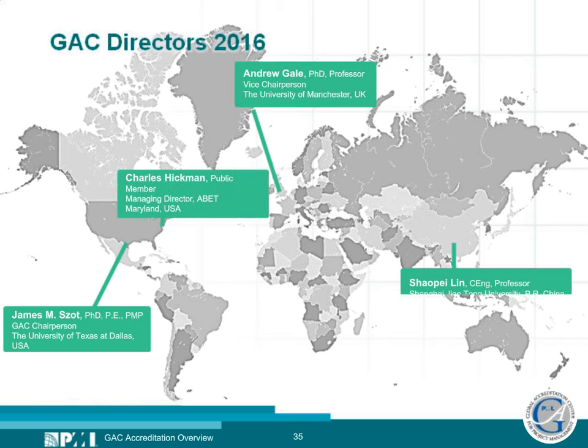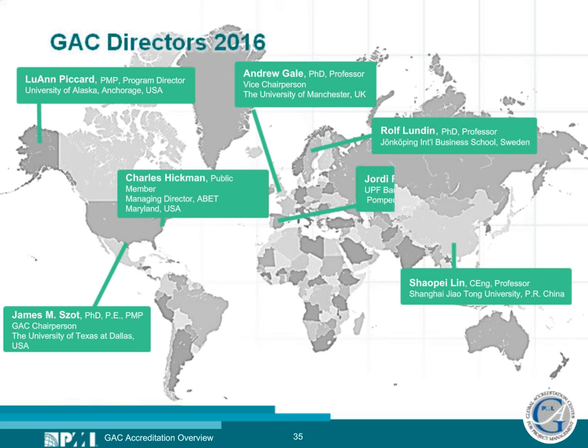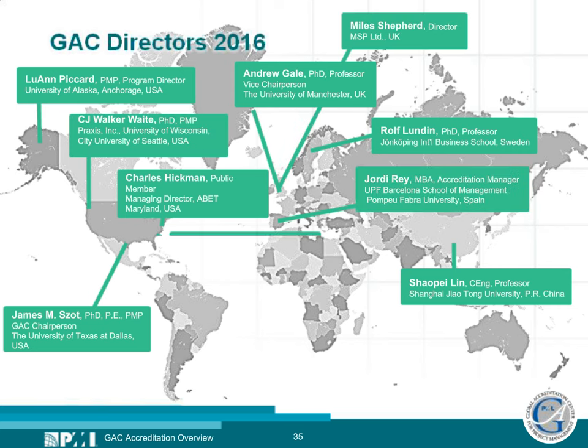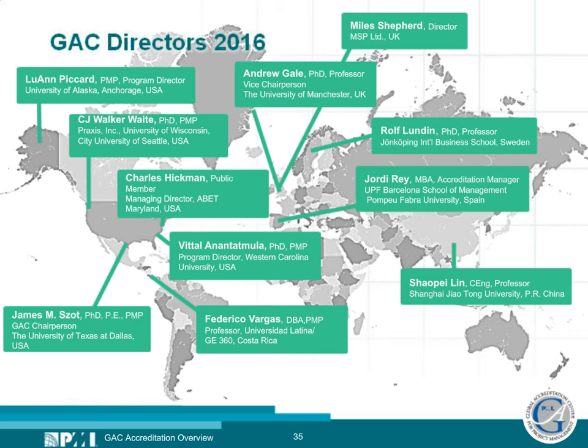So, who are the people that do the work of the GAC? As GAC is a global accreditation body, it is important that the viewpoints of the global academic and practitioner community are represented. This worldview of the GAC directors shows their diverse locations in that they are from 6 countries, but they also represent academics, practitioners, representatives from industry, and a public member. This volunteer group of 11 people is responsible for the accreditation decisions as well as the development of policies and procedures to evaluate programs.